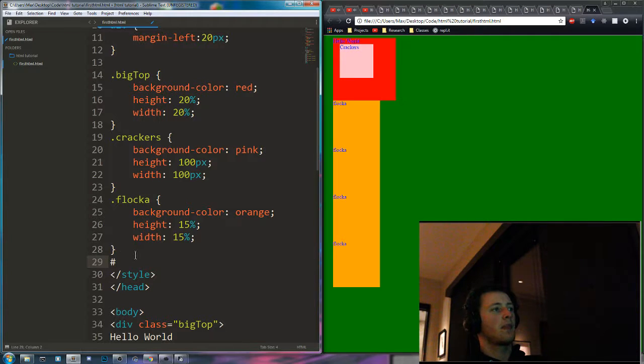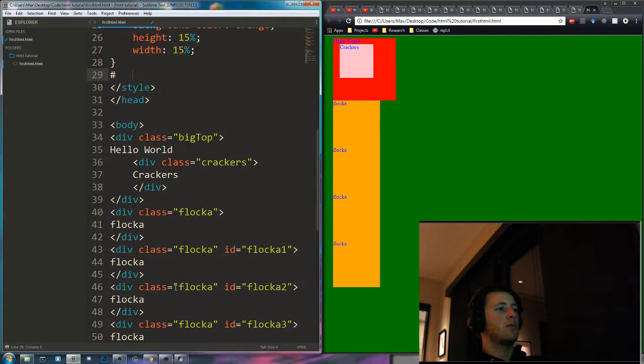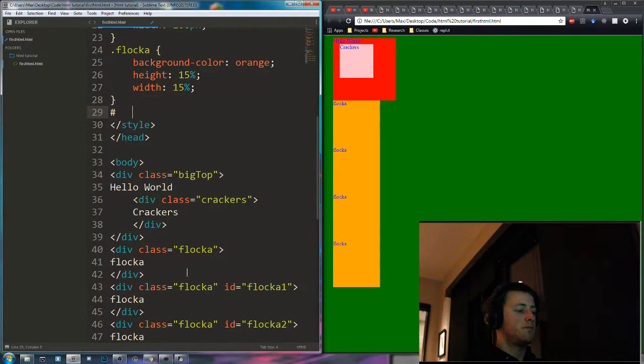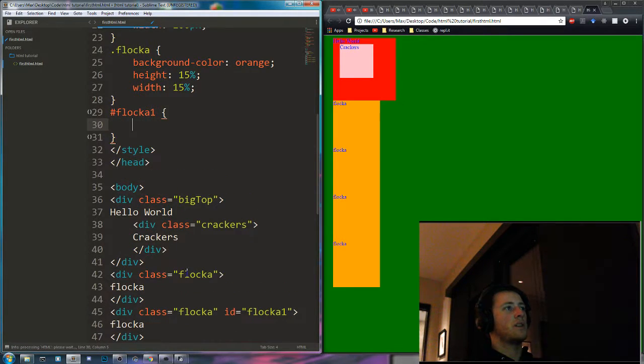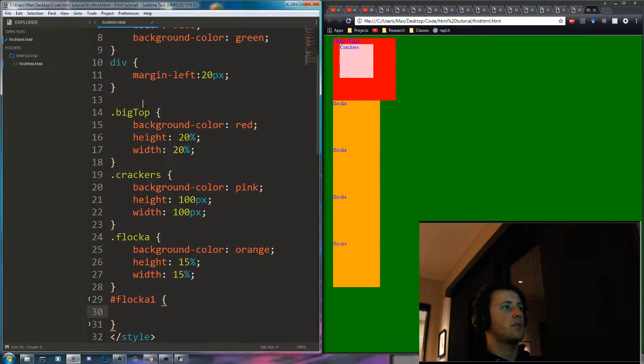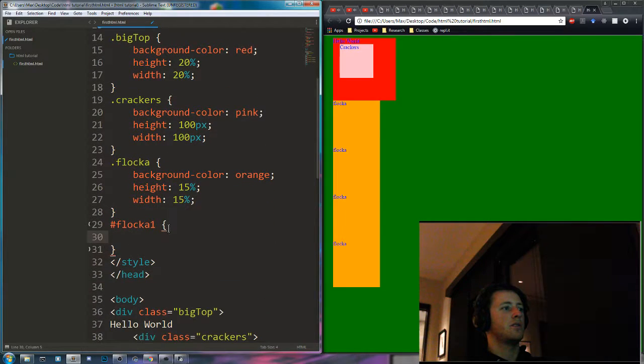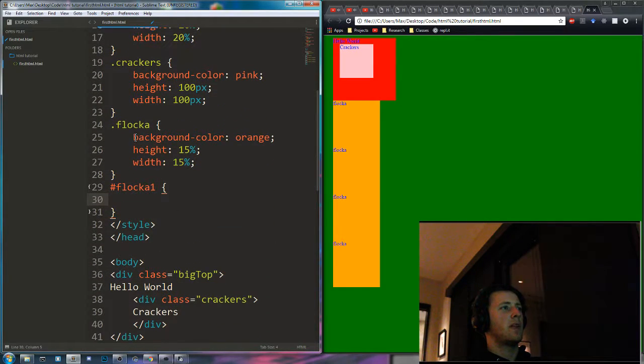So here we're gonna write ID flocka1, or hash flocka1, and then opening and closing braces, and it gets colored a little bit differently. Instead of it being yellow, it's orange. Here it's colored blue. So now we're just going to change the background color for flocka1.